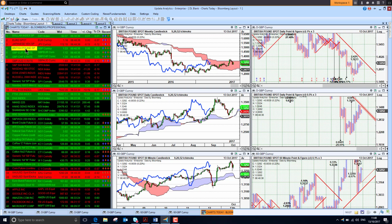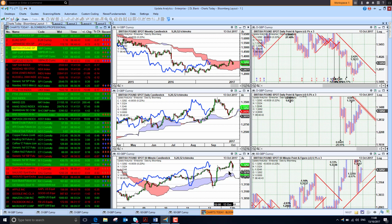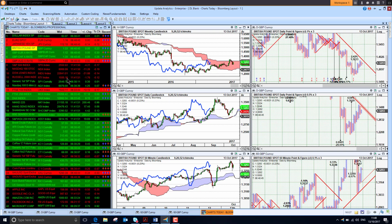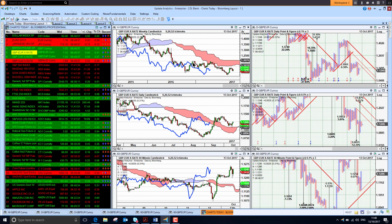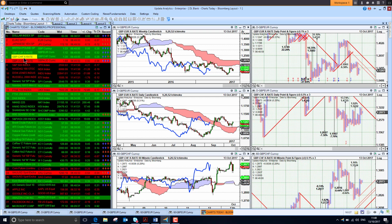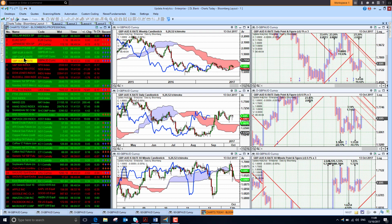A lot of uncertainty around Brexit and the negotiations, and news those negotiations are proceeding this morning has pushed sterling back up, so we are sitting around the 1.33 level. A lot of volatility in sterling, and we're seeing that against the euro as well. We were as low as 1.10 yesterday, or as high as 1.1270 today. So we've seen quite a move there just on that news flow, but still bearish in the medium and long term, of course. Against the Swiss franc looking stronger, against the Australian dollar not looking as strong, so the Australian dollar is looking stronger there.